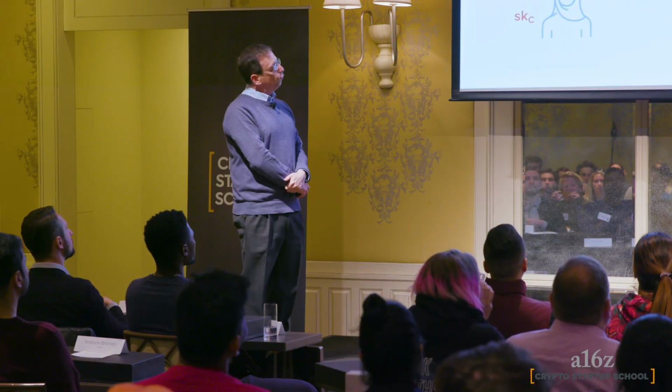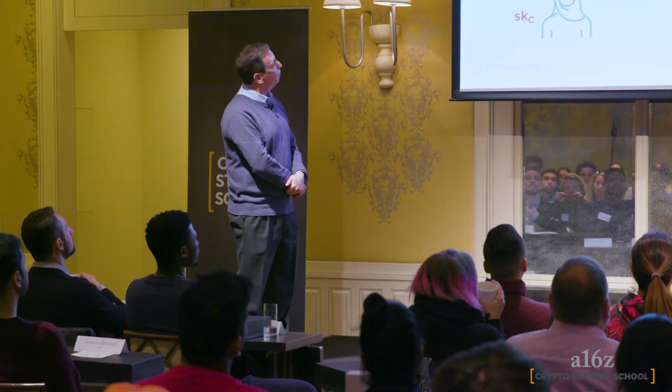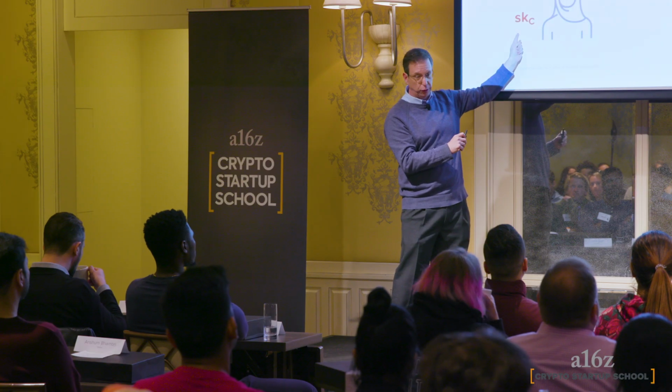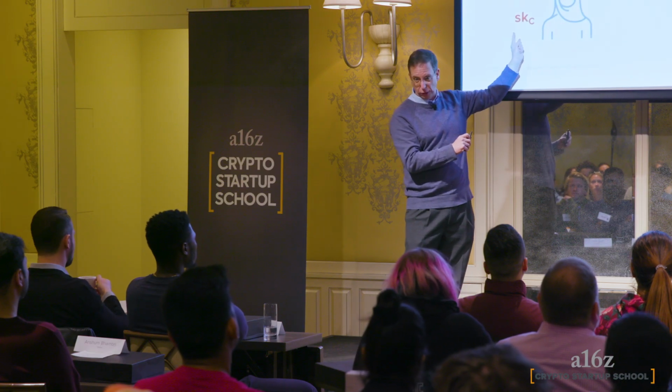Okay, so now that we understand what the innovation is, let's talk briefly about how blocks get added to the blockchain. I'm sure many of you have seen this before, but it's still kind of fun to go through. We have our miners over there, and we have our participants. Each participant has a secret key, which goes back to what Chris was saying. This secret key signifies ownership, right? So you own your tokens, you own your data, and no one can take it away from you unless you sign it away using your secret key, or someone compels you to give away your secret key.